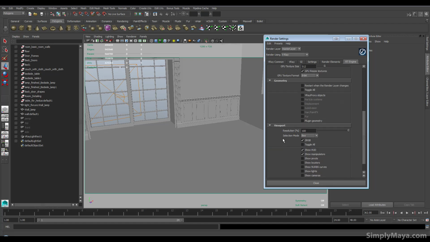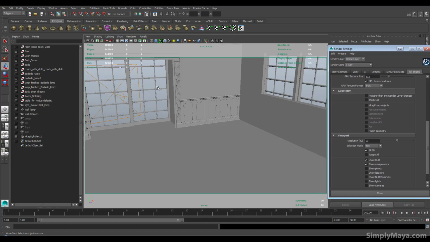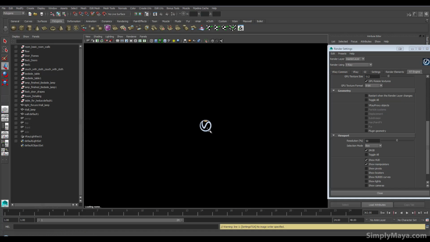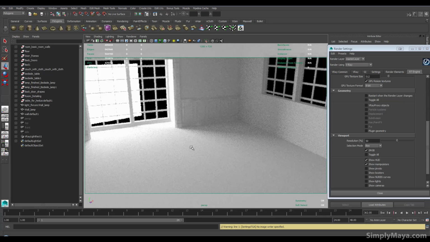Now, the other thing you can do with VRay RT, if we go down here, you will see settings for the viewport, because under renderer I can just change the entire viewport to a VRay RT renderer. So for me, I would normally do this at 50% resolution, because I want a quick test and this is going to be too big to render all this. So then I'll flick the viewer from viewport 2 to VRay RT, and you'll see it comes in here.